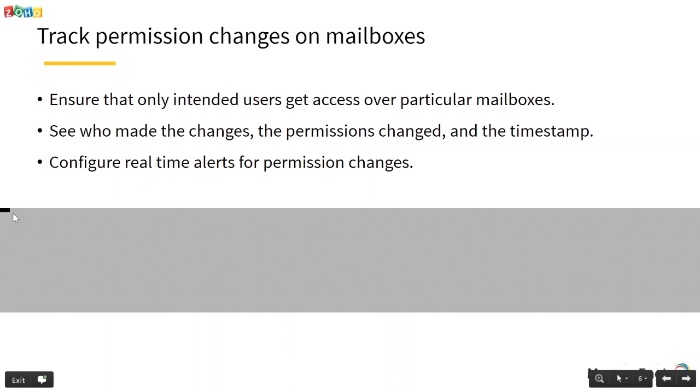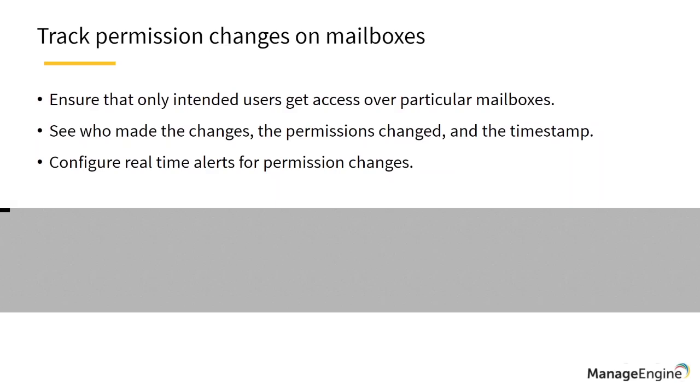This task lets me see how I can track the changes to the permissions based on mailboxes. So how do you find out if any permission changes have occurred on mailboxes? This is a question that we are going to resolve using Exchange Reporter Plus. You are going to see how you can find out when permission changes happen in mailboxes, and we will also see how you can use this product to find out exactly what went down while making the changes, how you can find out who made the changes, and so on.